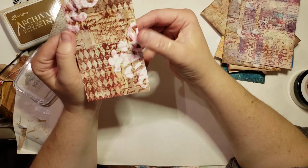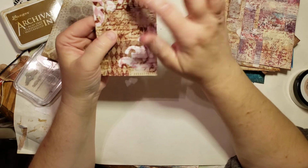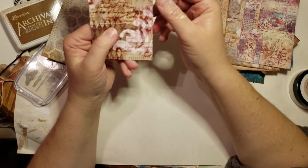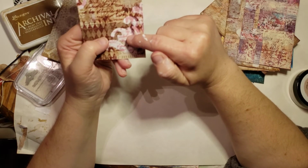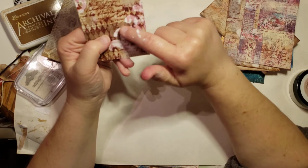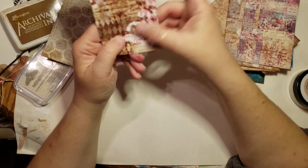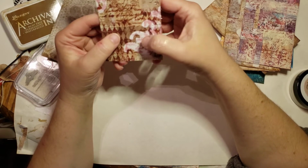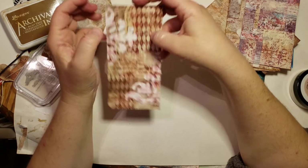And this one, I can't remember which ones I did yesterday and which ones I didn't. Tried doing the gesso again. I gotta go back to my heavy gesso. And the color doesn't come through quite as bad on the heavy gesso either. So what I might do with this is use my stencil and just stencil. It came through more like the raspberry color, so I might stencil the color over that.